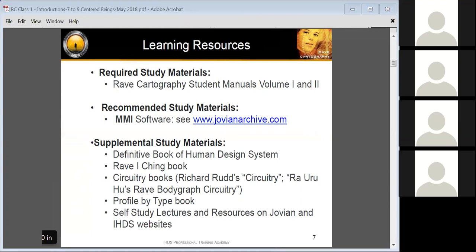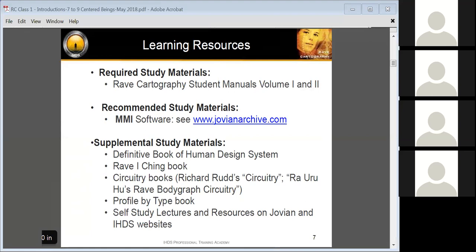So you're going to want to get these manuals. They're very good ones, and they're ones that are going to take you to a different level of understanding. You'll see that there's just no way we can cover the topics in the same caliber of time that you'll need to read that. There's recommended. Now, notice the difference between required and recommended. Recommended study materials, and I'll be introducing you to more beyond just this one.